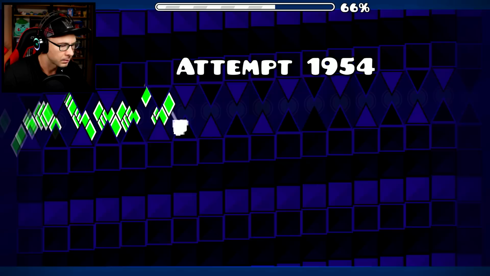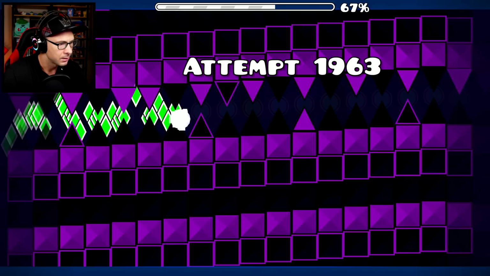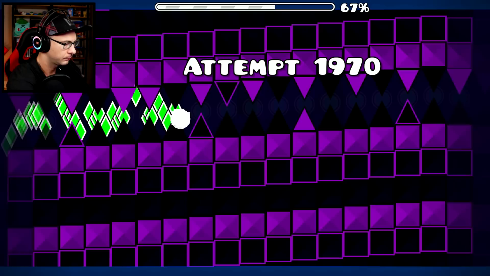Let's get down to the bottom. Get a checkpoint in there. That was not low enough. That was a good one, I think. Ooh, yes. Very good. 67! Seriously, you stupid button! I'm getting so angry at you!